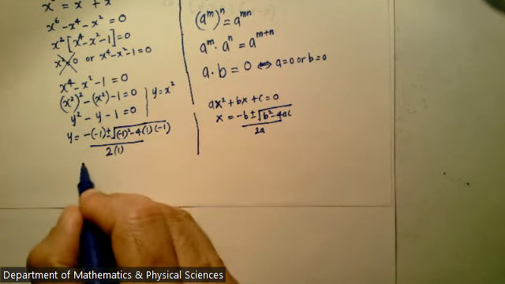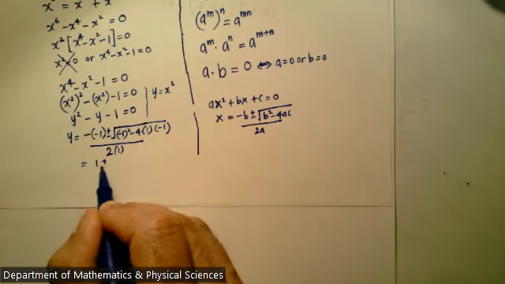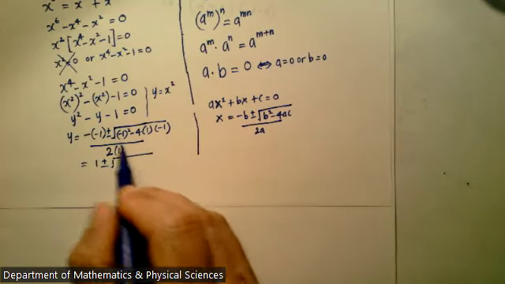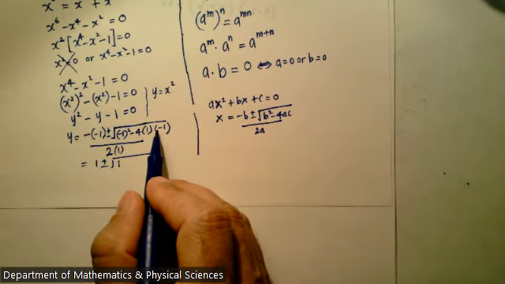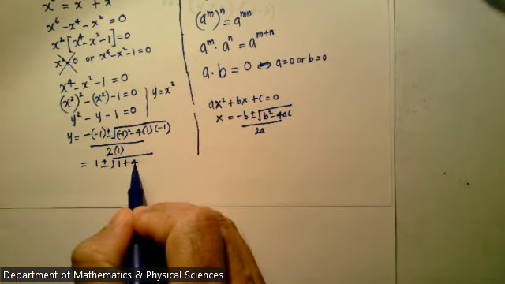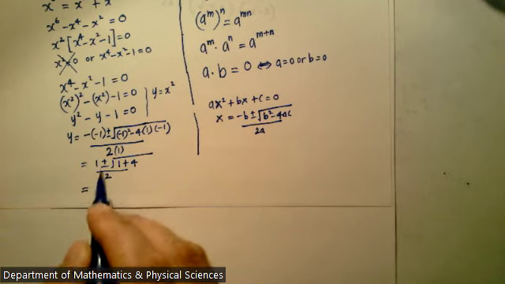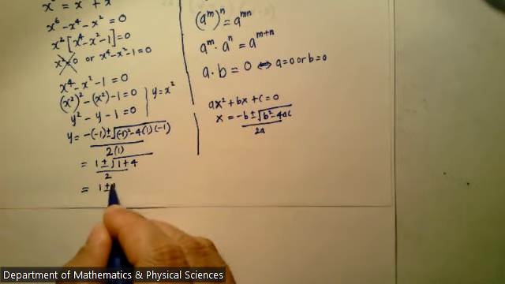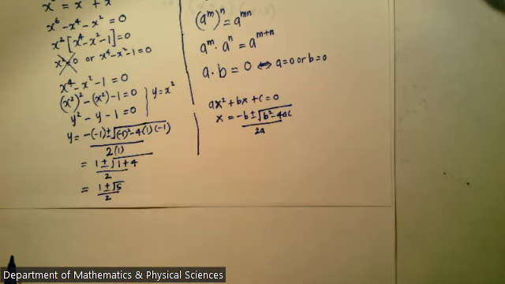And if we simplify this a little bit, we will get negative, negative, it will be positive. So it's positive 1 plus or minus. Here inside we get negative 1 squared, which is again positive 1. And negative times negative will be positive, it will be positive 4. Divide everything by 2. This, if we further simplify, will be 1 plus or minus square root of 5, divided by 2.